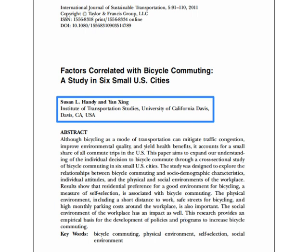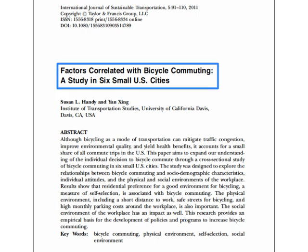The authors of scholarly articles, as mentioned before, are scholars, and their research affiliations are usually listed clearly on the first page of the article. Sometimes, though, they are listed at the end. These authors are researchers at a university. Most of the time, scholarly article titles are long and descriptive, too.